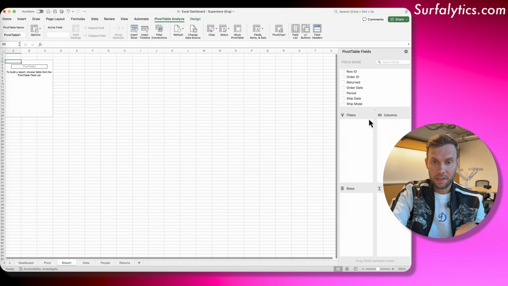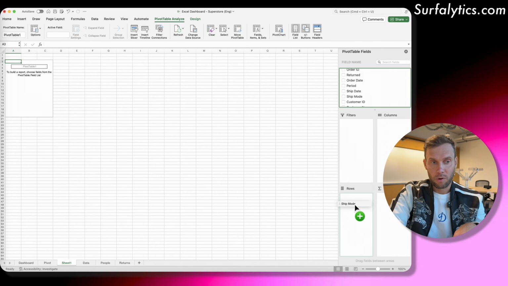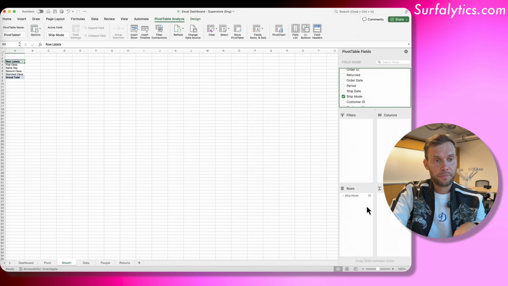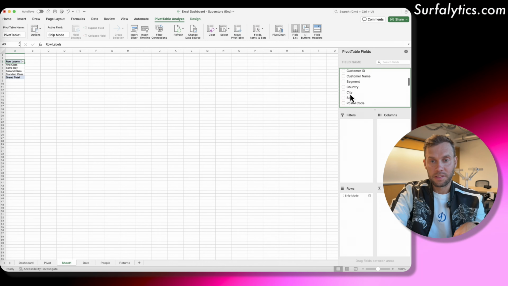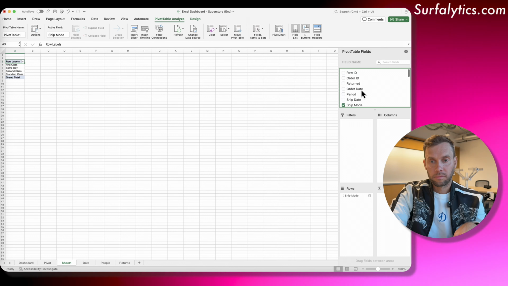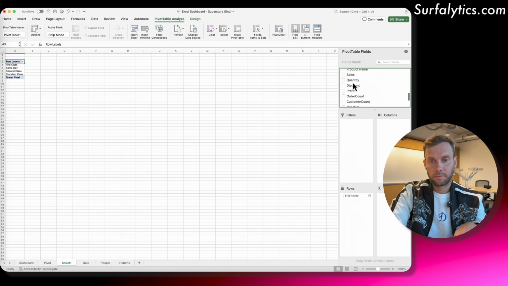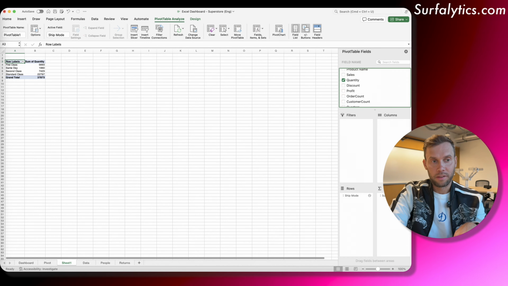This is the pivot. And now I can say, for example, I want to have shipping mode in rows, and let's go to the metrics. And we can see quantity.